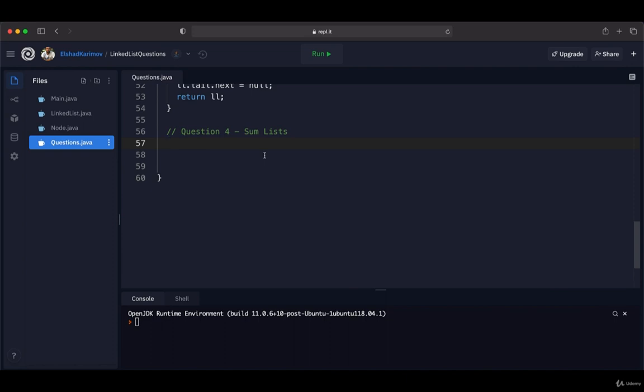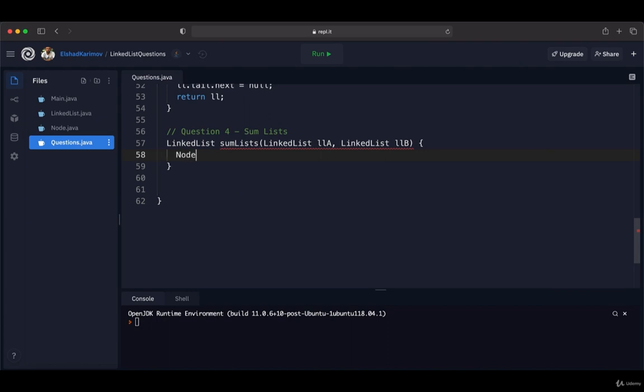So our method will return a linked list, so that's why I'm going to put LinkedList, and the name of the method will be sumList, and this method will take two parameters. The first parameter will be of type LinkedList, which is linkedList A, and the second parameter will also be of type LinkedList, which will be linkedList B. Then inside the function, the first thing we are going to do is create two nodes.